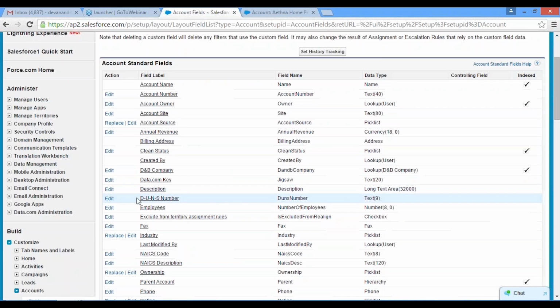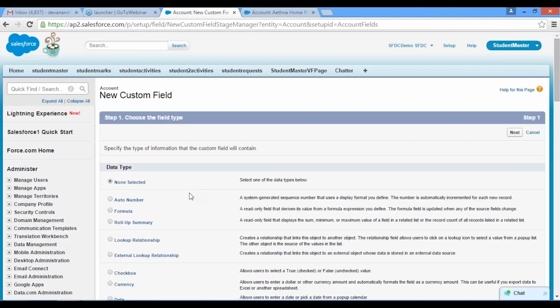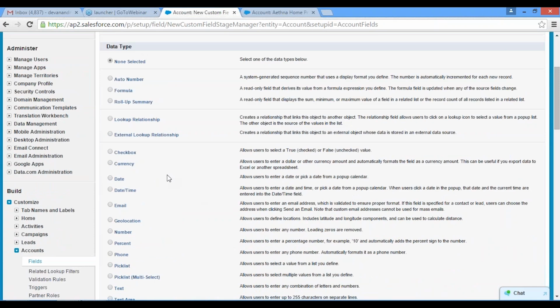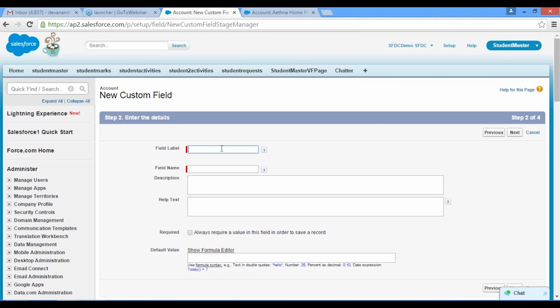So let me see if I can create a quick field for you. I'll see if I can display it on the screen for you. So I'm creating a field. I'm doing it a little fast just for the sake of time. A new account field.